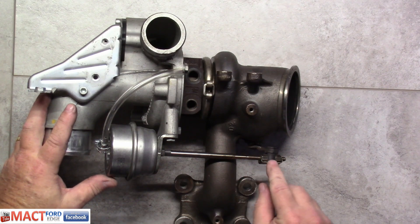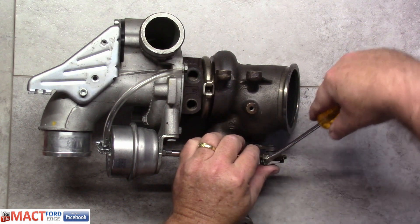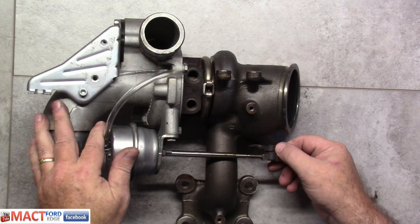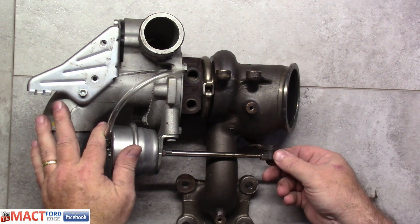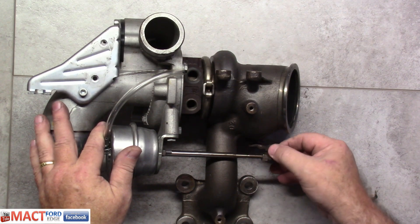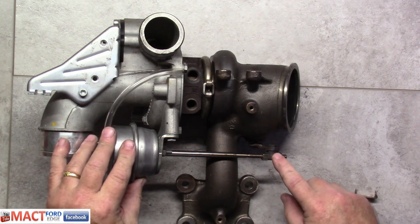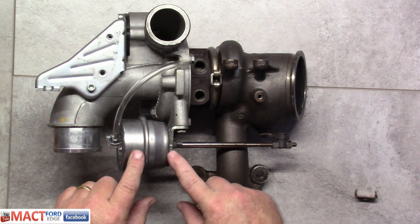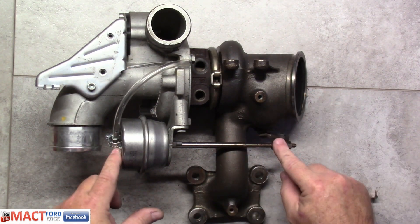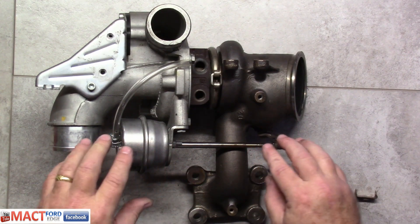One person could say, well, I could adjust the play by simply pulling this clip off. Yeah, you could do that — you can pull this clip off and adjust these nuts to try to take out some of that play by pulling this back just a little bit, so there wouldn't be so much play in that wastegate. But the problem we mostly have is the fact that this solenoid has failed. It wasn't necessarily the wastegate, but this part here that actually failed. That's where we're at with this.